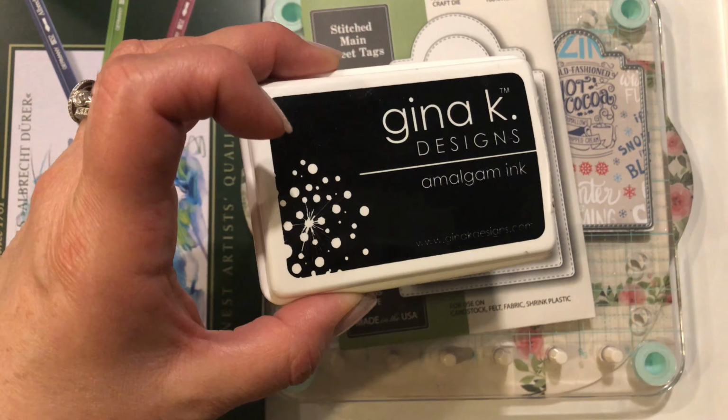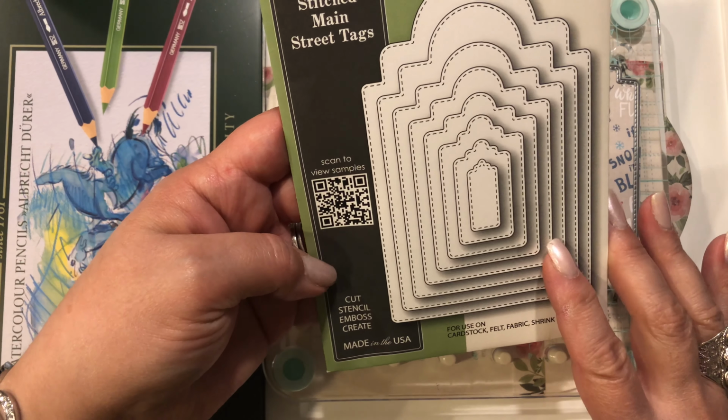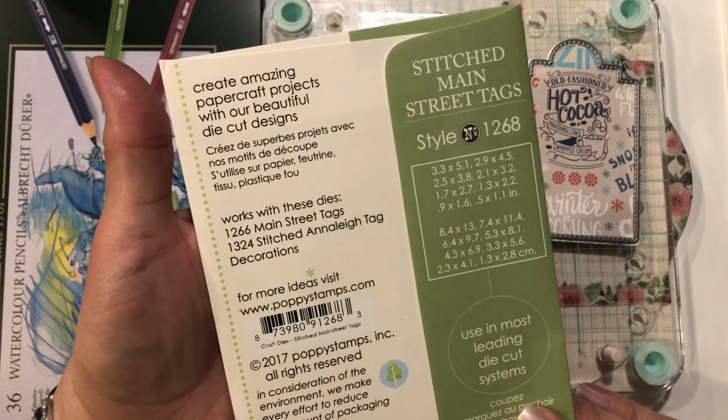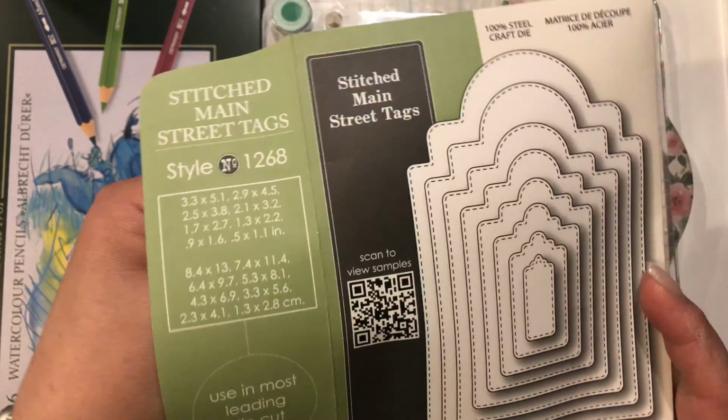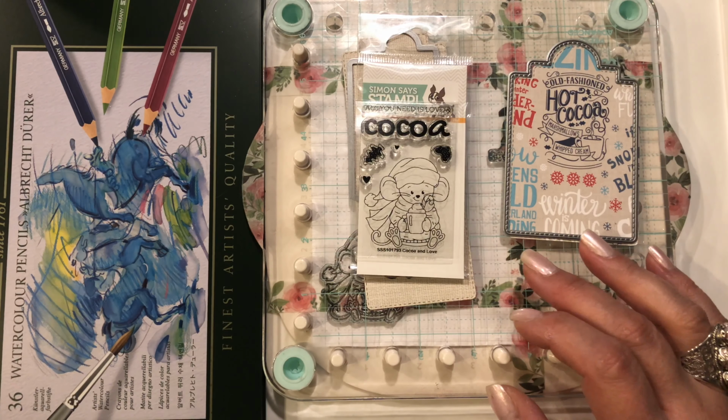I'm going to start out using Ginakdesigns Amalgam Ink in Jet Black, Poppy Stamps Main Street Tags. They're the stitched Main Street Tags. And I'll show you here. I use the ones that are missing there.